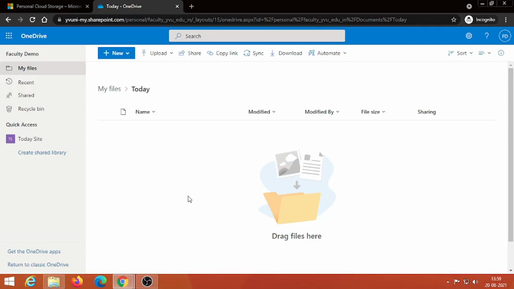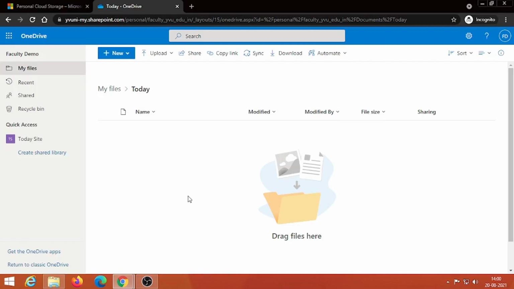So for your understanding, in the case of some other storage places, you have to download the file, edit it, save it, and upload it to the storage point. But in the case of OneDrive or SharePoint, you can directly edit the file. Just press Control S to save the file. Automatically that will get stored in your storage point, that is nothing but OneDrive here. Or if it is the case of SharePoint, that will get stored there itself. So that is the great feature here. It is a very hassle-free process, and it will save your time also.